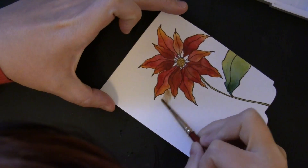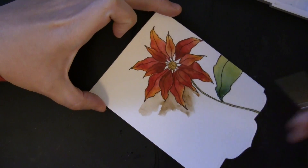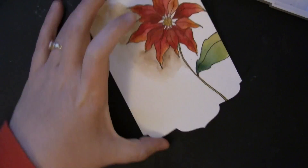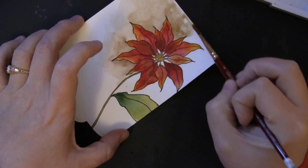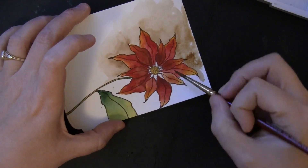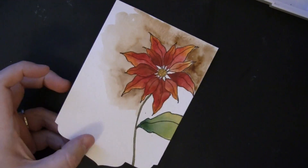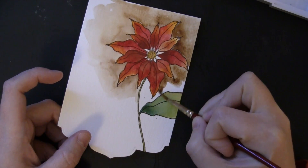Now I'm going to begin painting the background. I put down the paint near the flower and then before it has a chance to dry I go back in with just plain water and blend it out into the white area. I'm twisting my piece so that I don't set my wrist into an area I just colored. You could color this with watercolors, Copic markers, or colored pencils — this image works great with any of those. You could even color your flower using one medium and then paint the background with watercolors, or add distress ink around the flower.